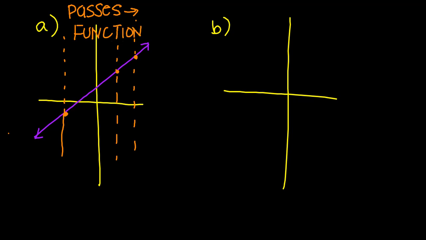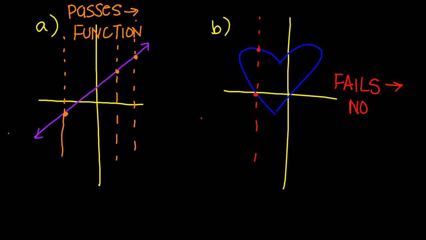Okay? Let's try another one over here. Let's do a heart. Let's draw a heart. Okay? Is a heart a function? Let's see. So I go with my vertical line test, and I'm drawing, uh-oh, I just had my first problem. Notice that that crosses the heart once there, and it crosses the heart once there, and that, because it is crossing more than once, fails the vertical line test. It fails the vertical line test, and so it is not a function.